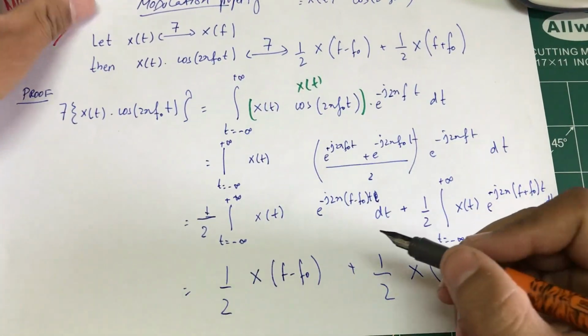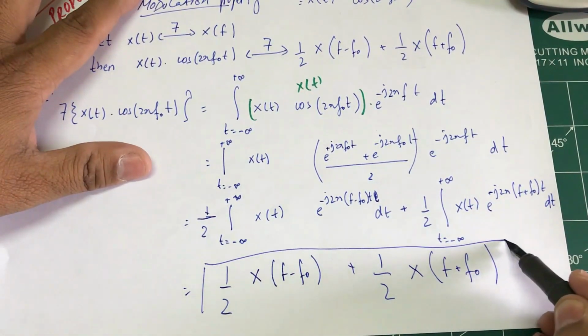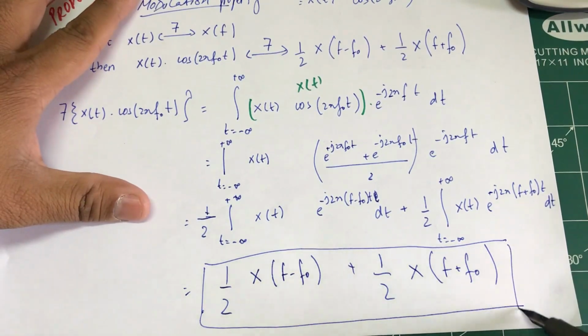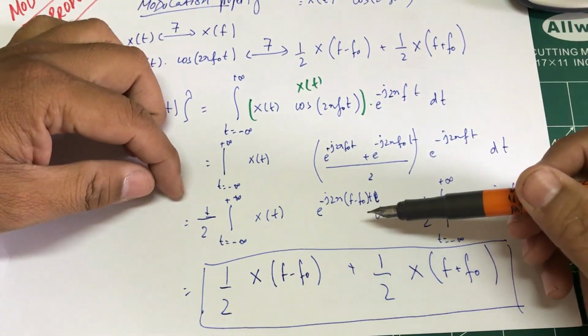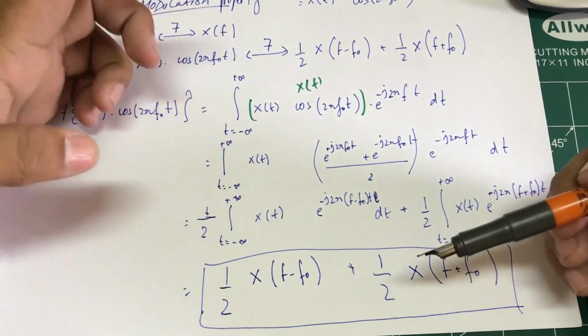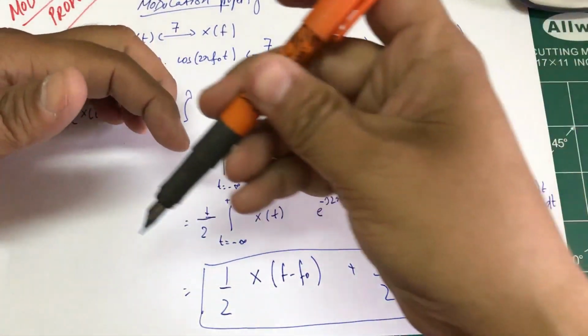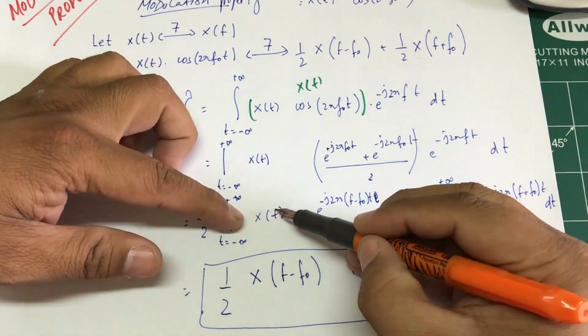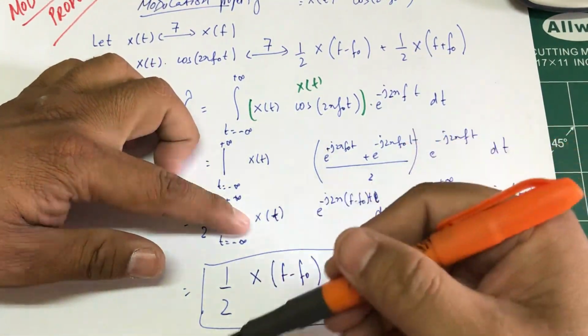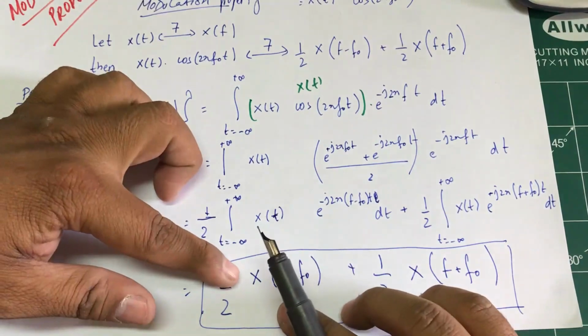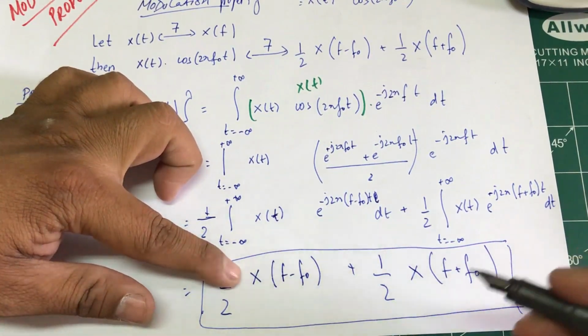All right. How did I get this? Let's just look at it closely. If I were to change this t to f, what does it look like? It actually looks like a Fourier transform. If this is x of t, what is the Fourier transform of this? This is just x of f. All right, it's not just x of f.